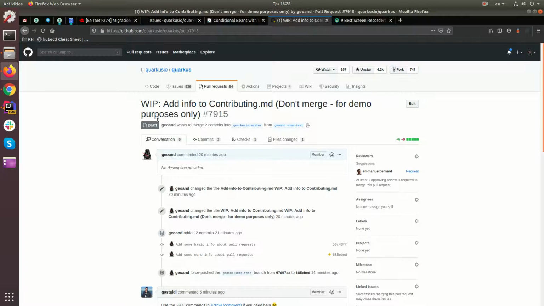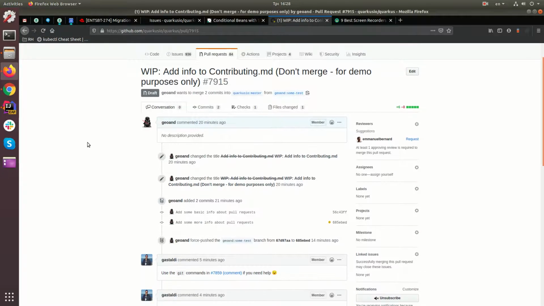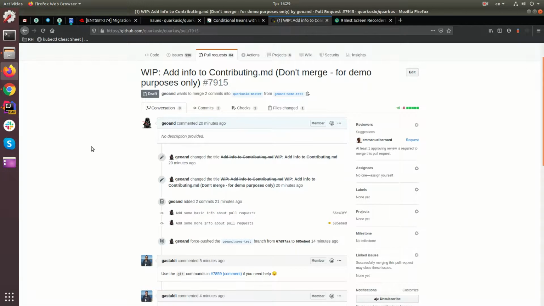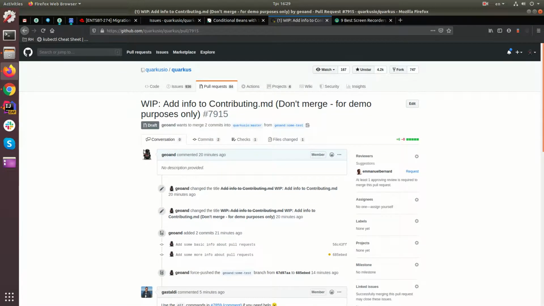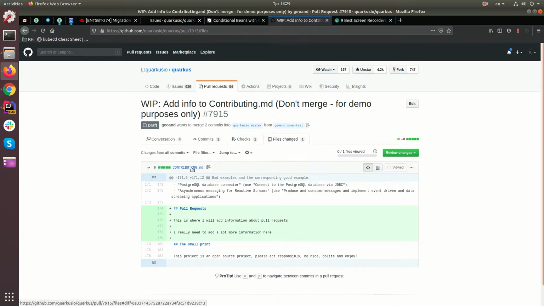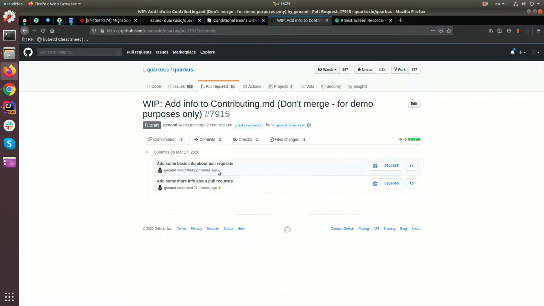So to set things up, what I've done here is I've created a sample pull request of mine. This sample pull request simply changes one file, the contributing MD file, in a non-important way. So I just added two commits here that add some wording.